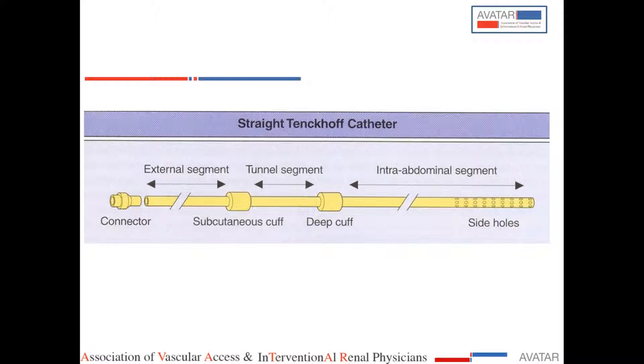In the US, today only 5% of catheters are actually inserted by nephrologists. There was a review published in PDI by a surgeon making the case that PD catheters should be inserted by surgeons rather than nephrologists. However, data from the US has shown that if nephrologists insert PD catheters, more and more patients can be initiated on PD.